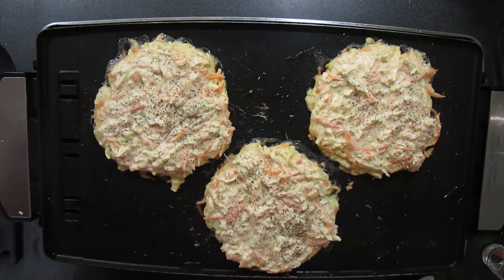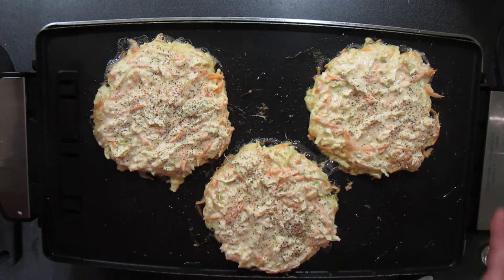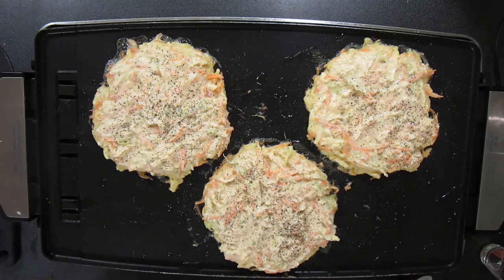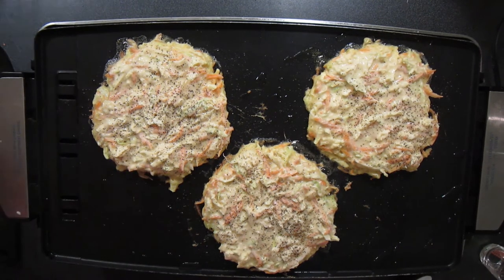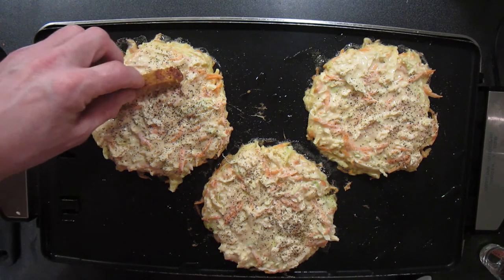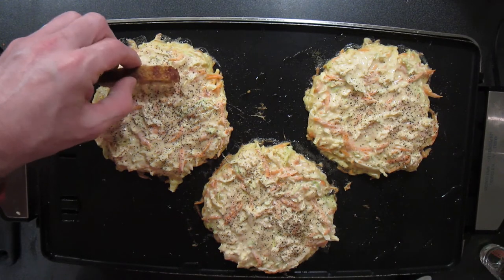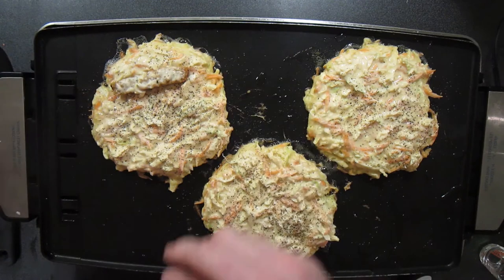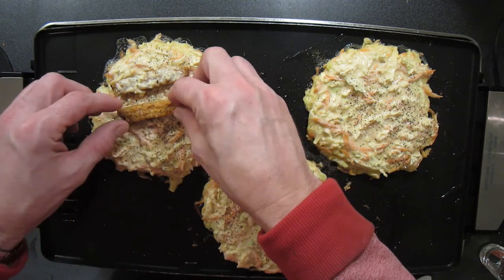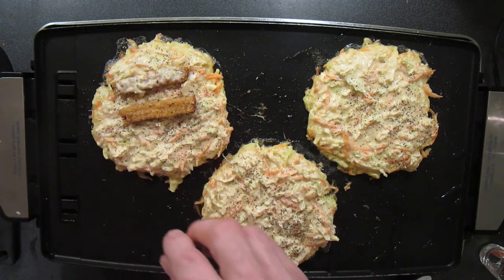Now, ideally, you would have something to cover this with. And I don't really have a lid for this thing, so I'm going to use foil. But before you do that, you're going to put on your... Oh, shit, then I did it the wrong way. All right, that way. So that's why I left one side uncooked, because I want the other side to fry when I put this down.